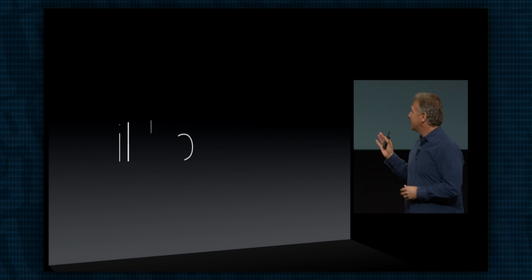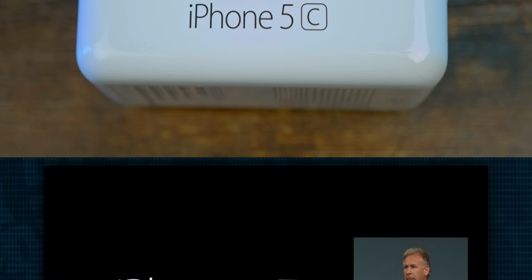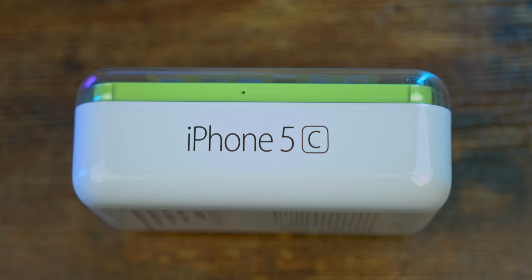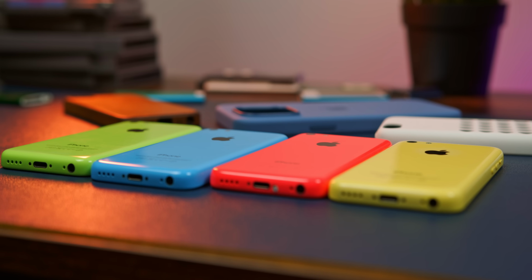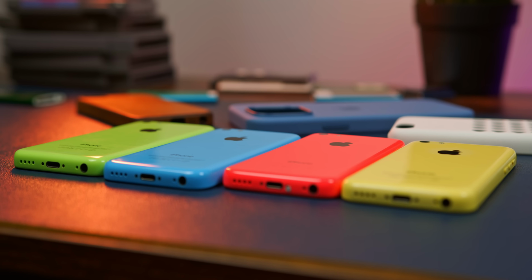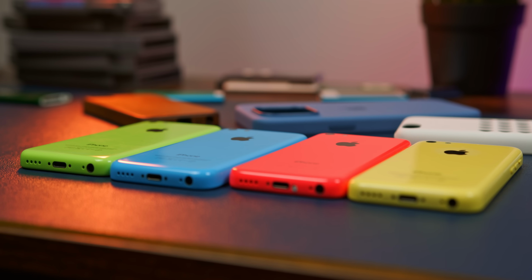They had one more trick up their sleeve in the iPhone 5C, which, ironically enough, is often regarded as one of, if not the worst iPhones Apple has ever made. It certainly was a failure compared to their sales expectations anyways, and considering what it brought to the table, it's hard to find the low demand surprising.